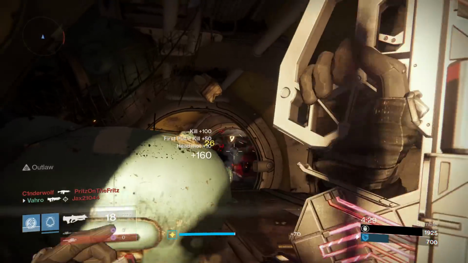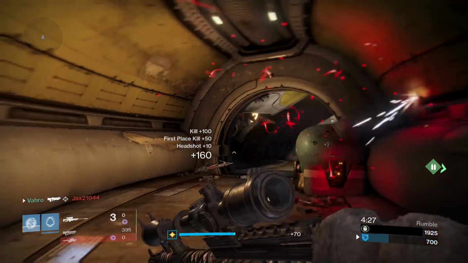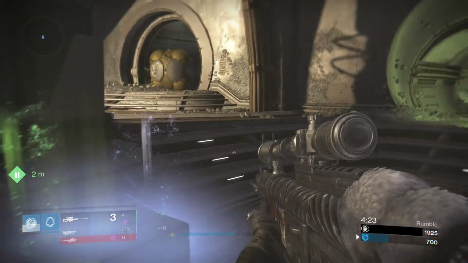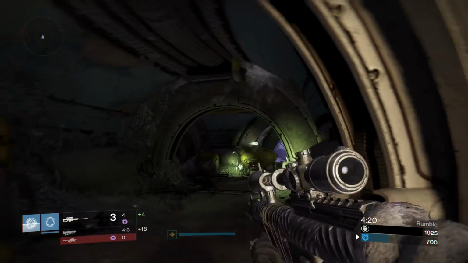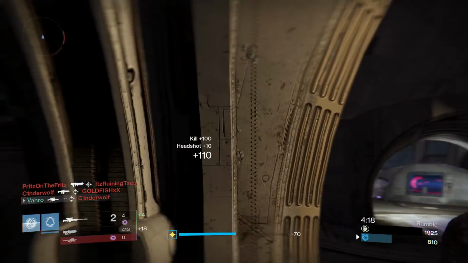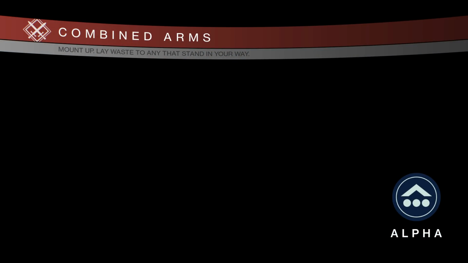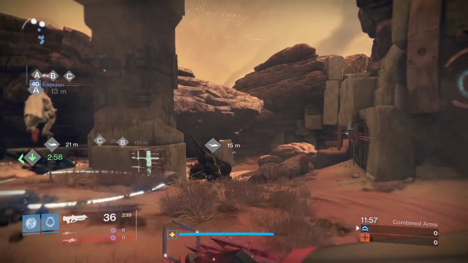So as for the exotic perks and the Siva Swarm in PvP, it really wasn't that effective in most situations, but I actually managed to find a really cool use for the exotic perk while playing Combined Arms. Combined Arms is the weekly featured playlist. God, I really wish Bungie would bring this playlist around more because it's so much fun.